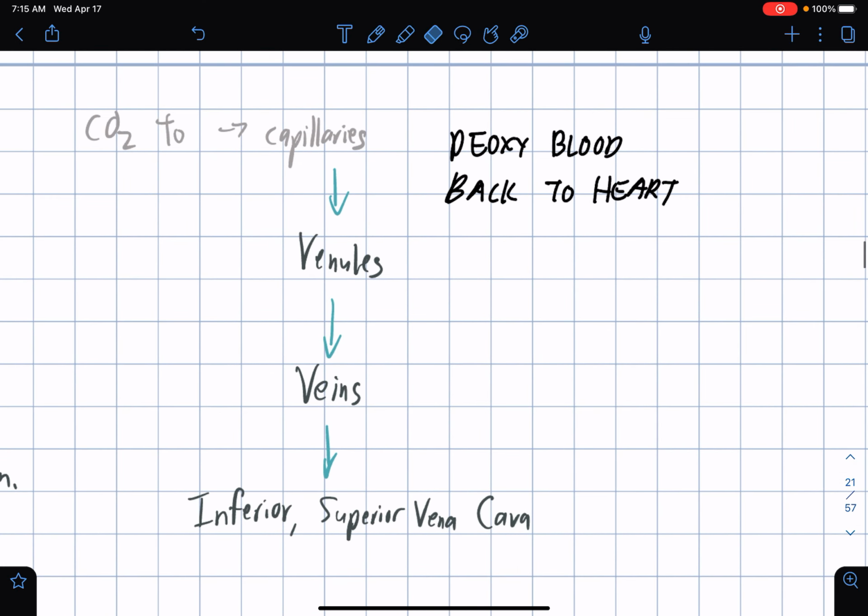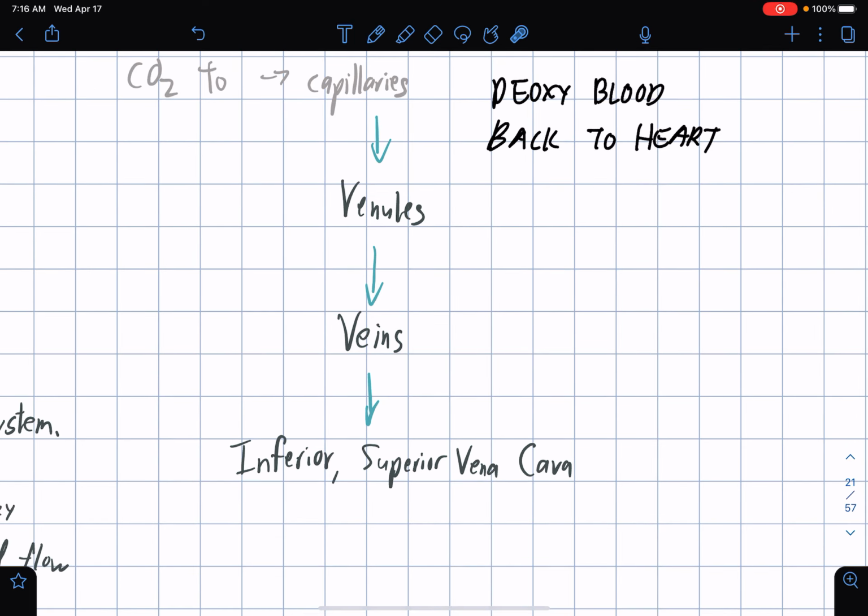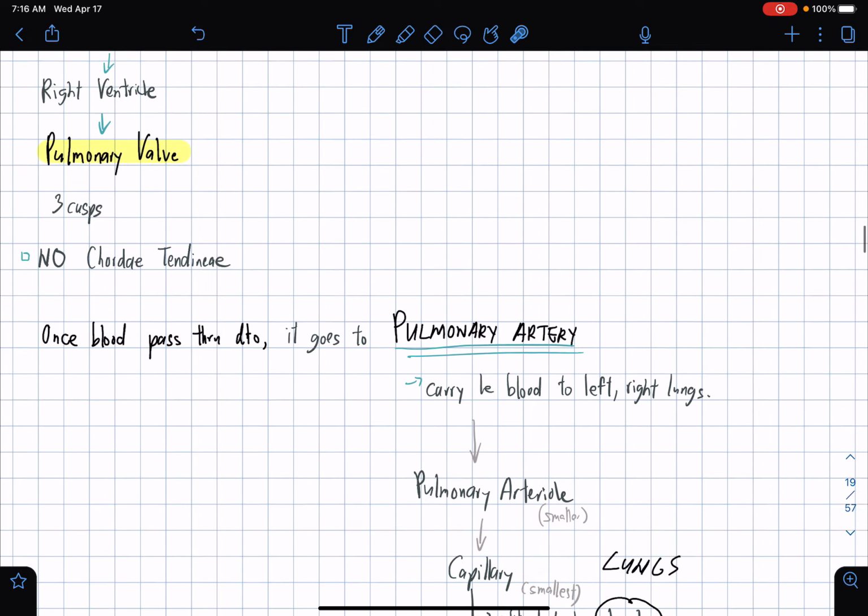after the oxygenated blood is distributed to the body, after the oxygen is distributed, CO2 is delivered to the capillaries and through the venules, then the veins. This is the smallest, by the way, and then smaller, and then the largest in terms of narrowness, or how narrow it is. And then it reaches the inferior and superior vena cava. I suppose this is the entrance to the heart once again, and the entire process is repeated.